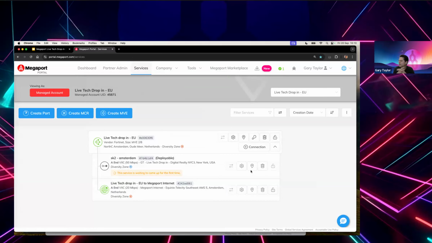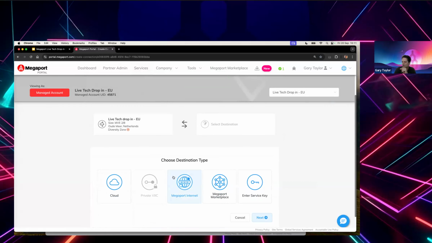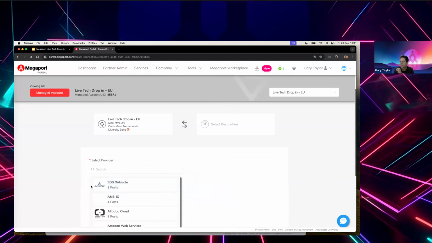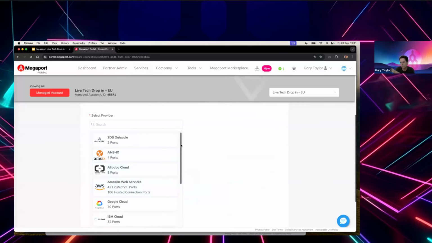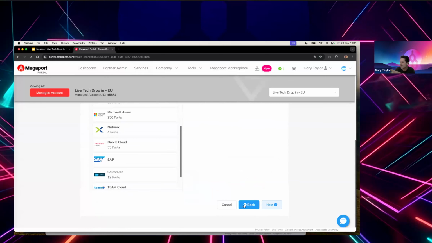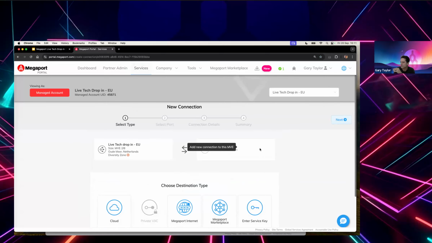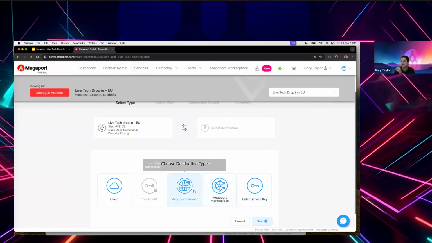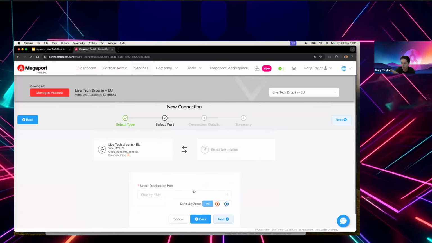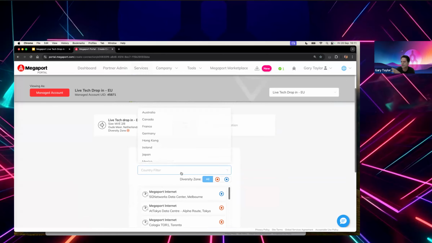So while it's doing that, I'll just run through some of the connectivity options available. In this case, there's no private VLAN possible because we only have one deployment. We can connect into cloud. We've got multiple cloud options here as well. And then if I go back to connection, we can also connect. I have built an internet feed as well for this, but we might choose to connect out of, say, Paris.